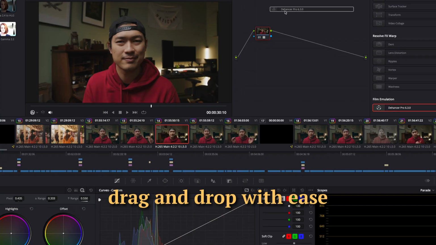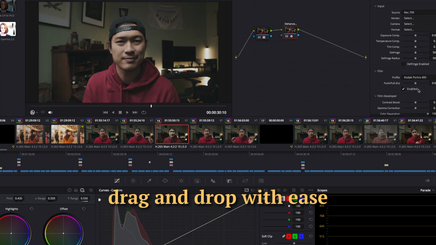First off is the drag and drop simplicity. So if you're watching this, I assume that you all have DaVinci Resolve installed. And color grading is fun because it's a node-based color grading. And what's so good about the Dehancer Pro plugin is you're just able to drag that node and drop it down as one of your nodes, or you just want to grade everything from that node itself. So if you're used to DaVinci Resolve already, then that won't be a trouble.